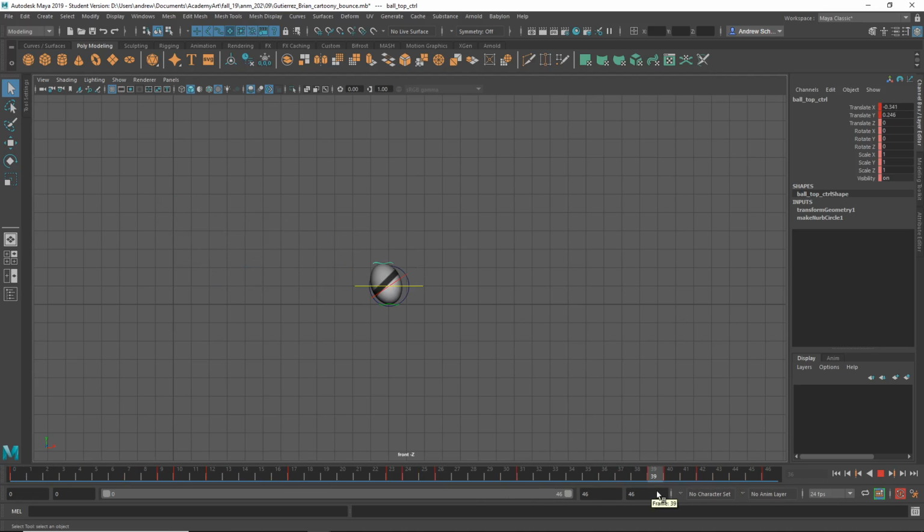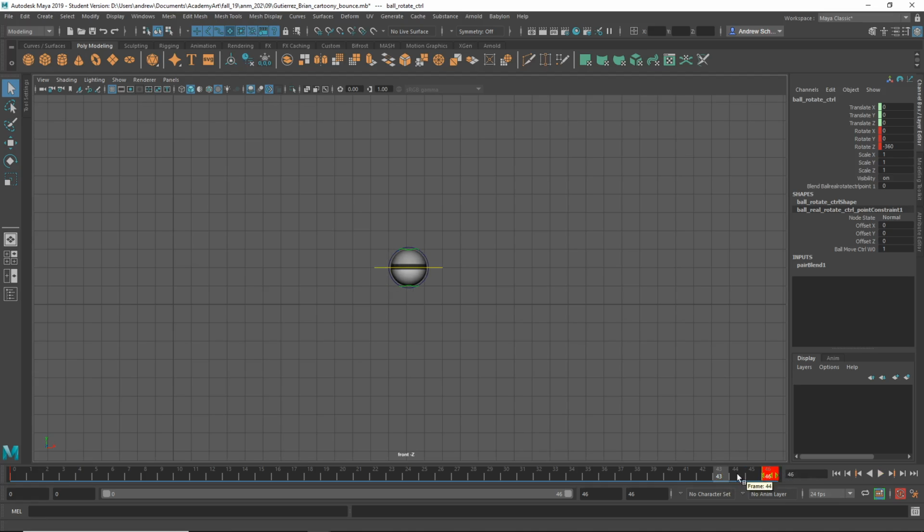So now you have it contact stretch, and then the second contact frame squash, and then it comes back up and sort of recovers. Oh, and I think the other thing that's odd is that it stops rotating very abruptly. So I might just shift click on this one and just have that rotate all the way to the last frame. That's the final thing that was sort of catching my eye.